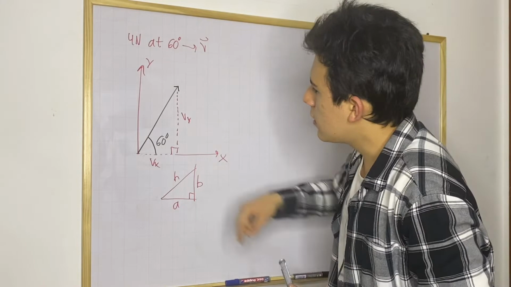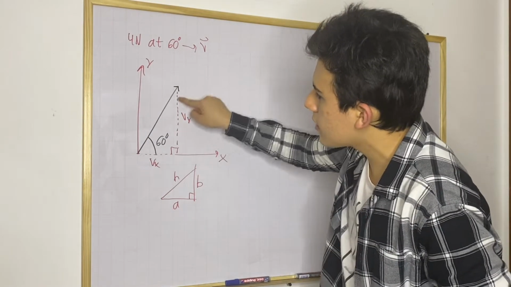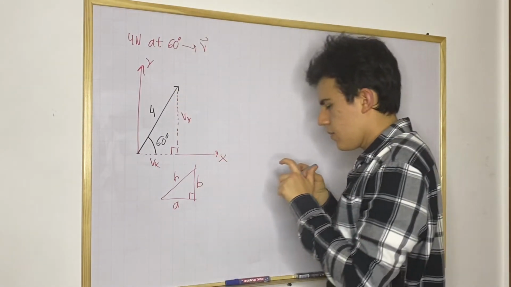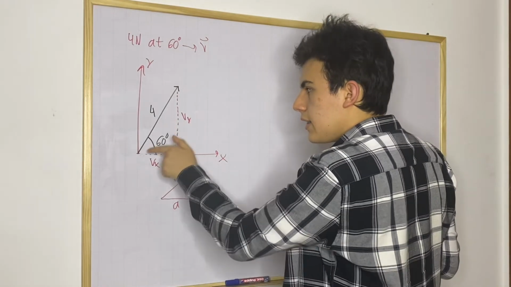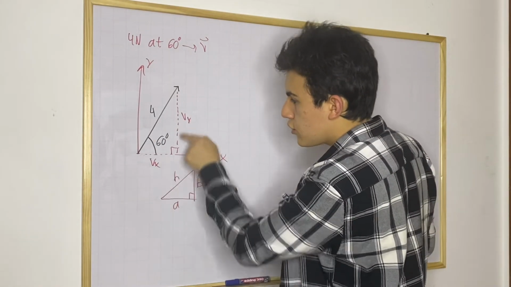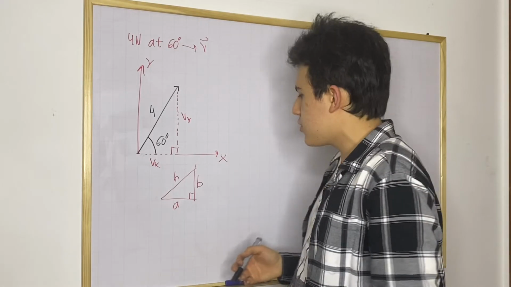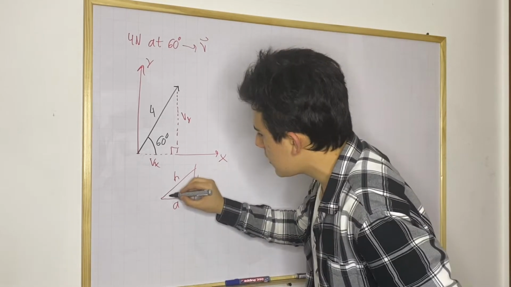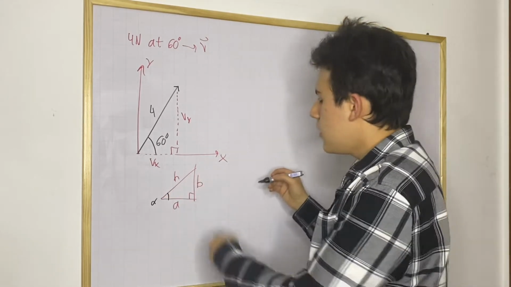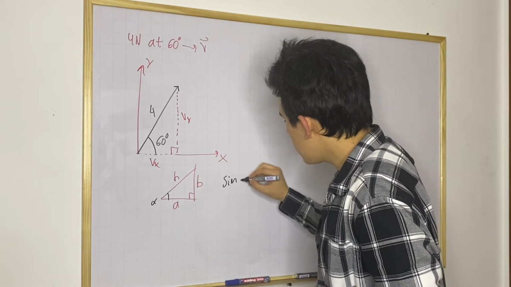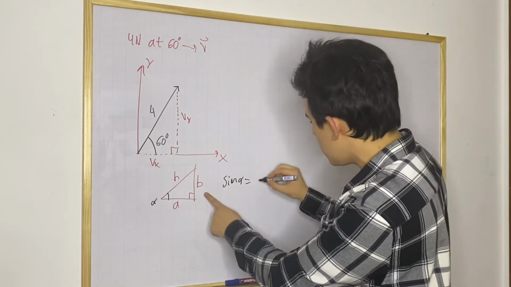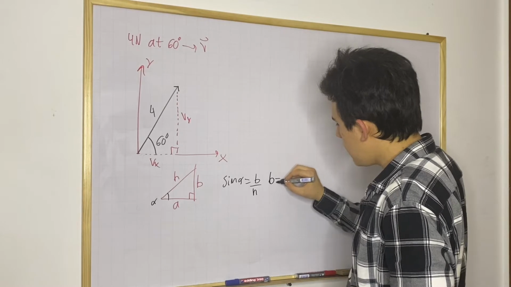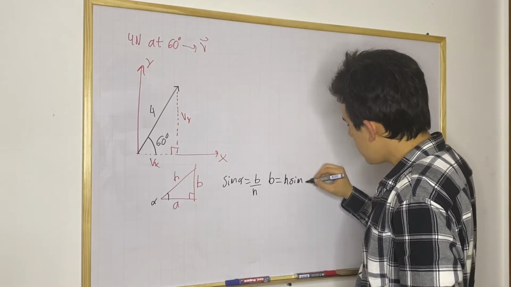Well, we have an angle, and remember that we also have the length of this line. That would be like our hypotenuse. We know this is just simply 4, okay? Now, if we have an angle and the length of the hypotenuse, how do we find the two sides? Well, that's pretty simple. Let's just do some algebra and some Pythagorean theorem too. So, let's go first down here. If we have this side, which I'm going to call alpha, then you could say that the sine of alpha, remember, is going to be the opposite side, which is B, over the hypotenuse. And then you could say that B is equal to h times the sine of alpha.